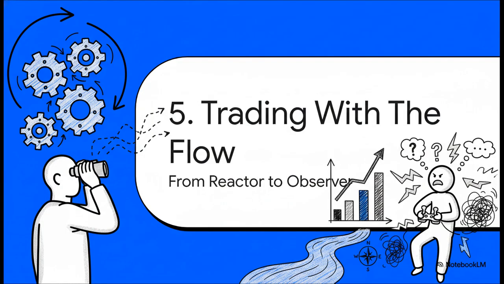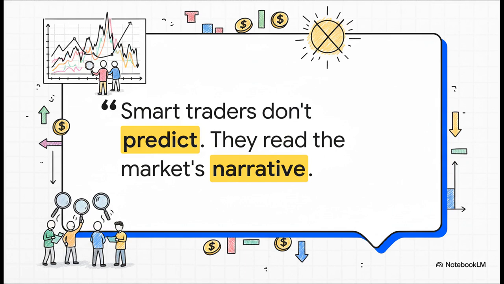So you see, understanding this cycle is way more than just a neat little trick. It fundamentally shifts your entire perspective on trading. You go from just reacting to every price tick to becoming an observer who knows when to act. This quote really just says it all. The AMD framework isn't about having a crystal ball to predict the future. Not at all. It's about learning to read the story the chart is telling you right now. Is the market building energy? Is it trying to shake people out? Or has the real move finally started?